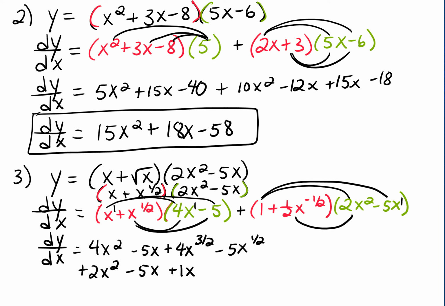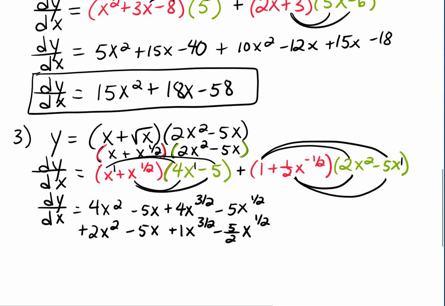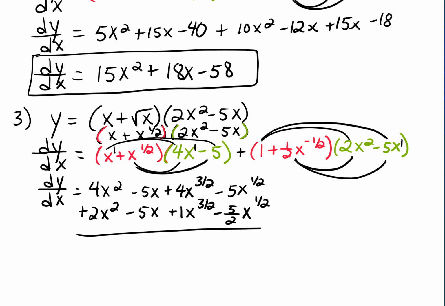If I do 2 minus 1/2, in this case, or negative 1 plus the 1/2, I'm also going to get the 3/2, so not lining up really nicely. And then minus 5/2, x to the negative 1/2 plus 1, which is 1/2. So I did run out of horizontal space, but it allowed me to line up the like terms here. That might not always work out, but it does on this one.